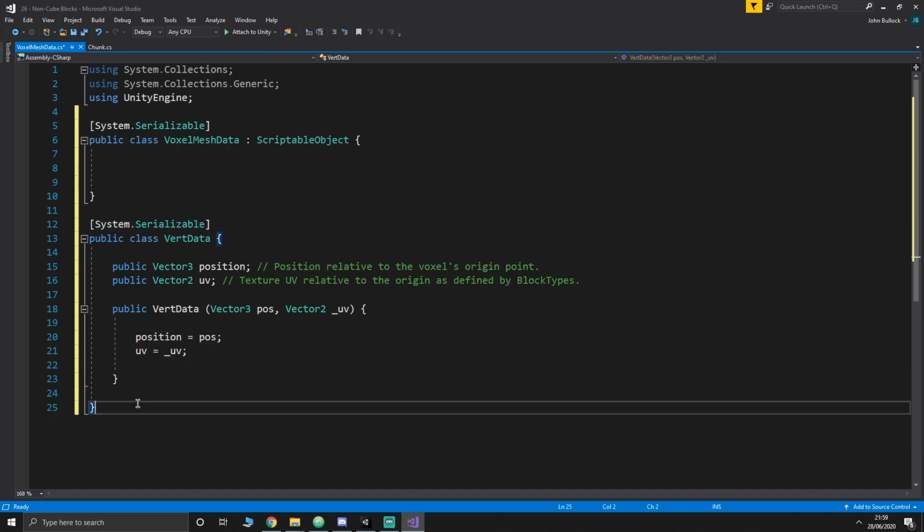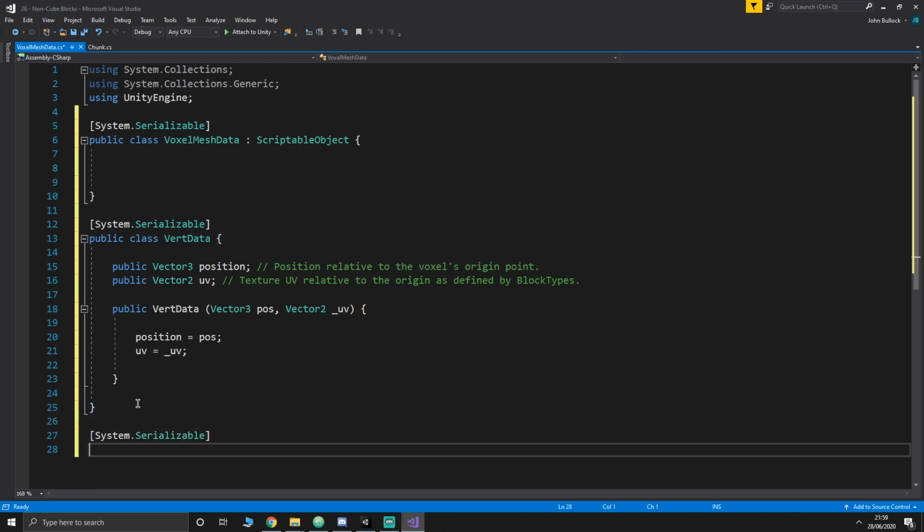Then the next class we're going to need is also System.Serializable. And again, the System.Serializable depends on what I'm going to do, because I'm going to have it as a scriptable object. So it needs to be serializable so it shows up in the inspector. It's entirely up to you if you want to have it in the inspector the way that I'm going to do it. You could also store it in a text file, similar to the way that we do the block types, or in a binary file the way that we do save games, or you could enter it in code. There are different ways you could do it. I'm not going to tell you that any of them are better than the other. It's entirely up to you.